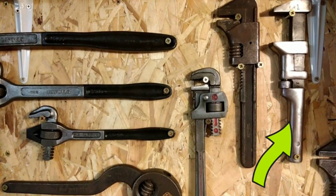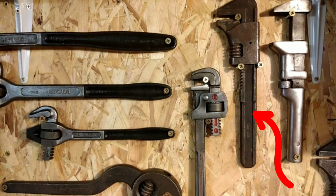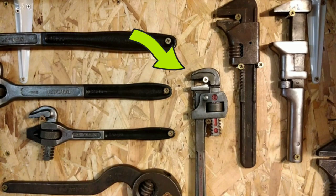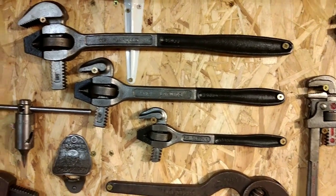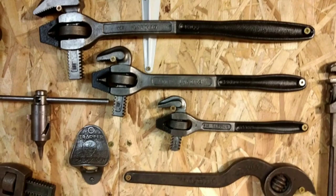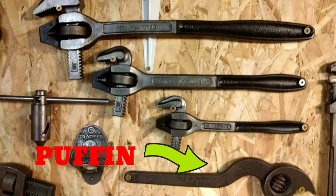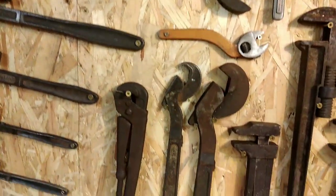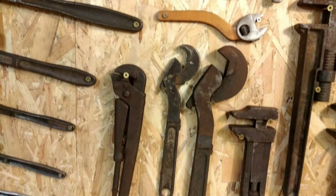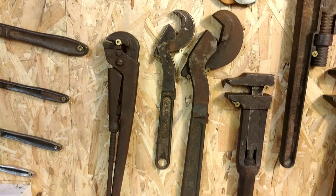Over on the right here we've got a Coase, a Garrington F wrench, and a Garrington 10-inch normal adjustable pipe wrench. Okay, so here we've got 3 Garrington lapwings, the 18, the 14 and the 10-inch, and a Garrington puffin below. And coming down we've got a Robertson there with the gold handle. Far right is a Tremo, then an original monkey wrench, 2 CK fast spanners, and a Barco pipe wrench.